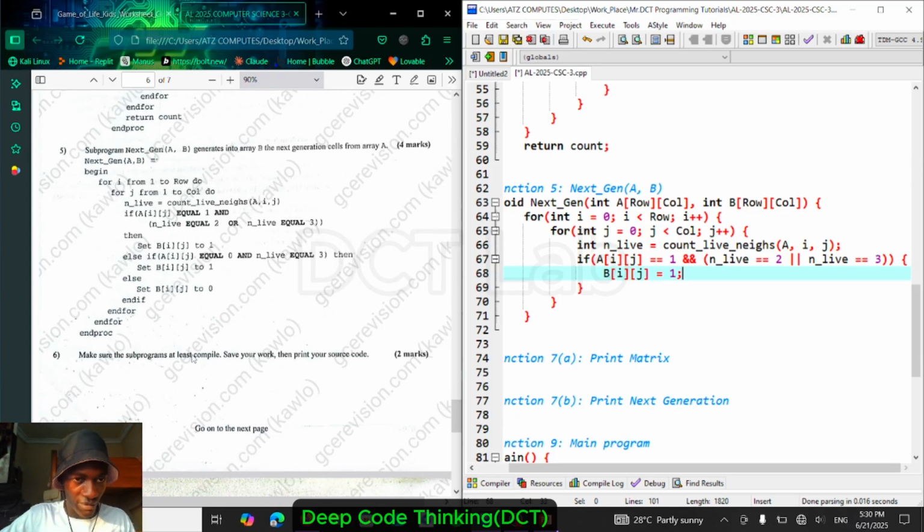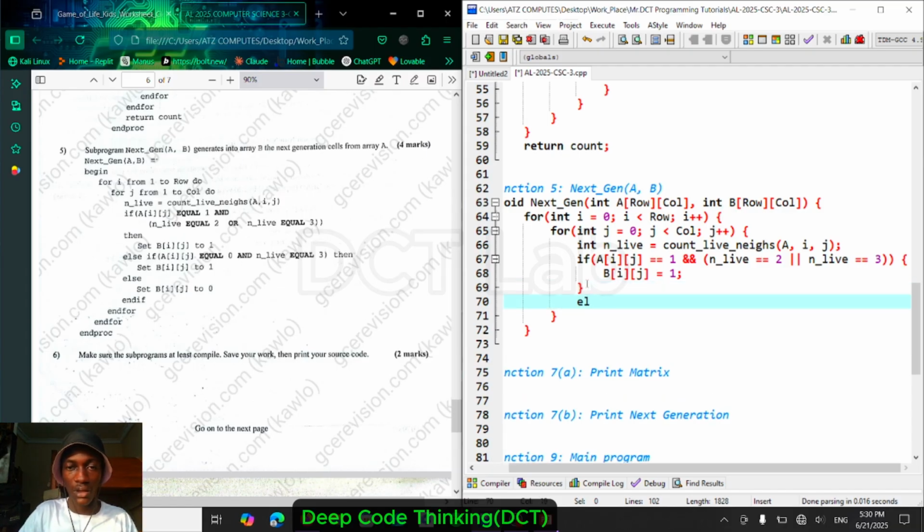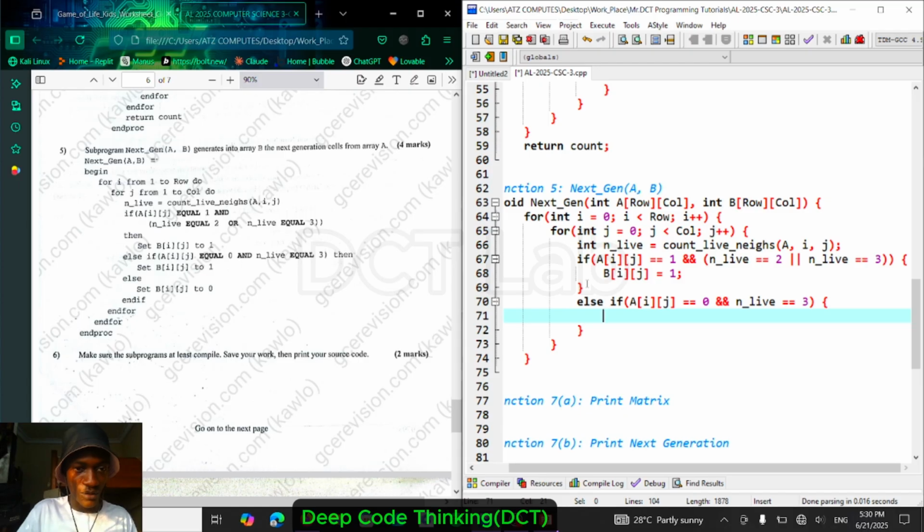Okay, and else if, so we come here, else if a of i, j equal to 0, right, and n live equal 3, right, then we set b i j to 1.